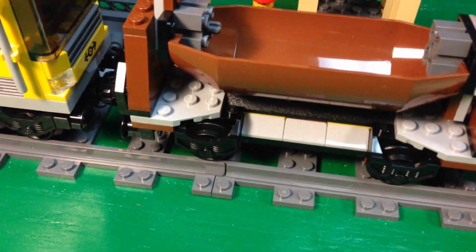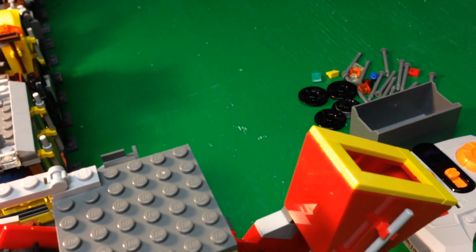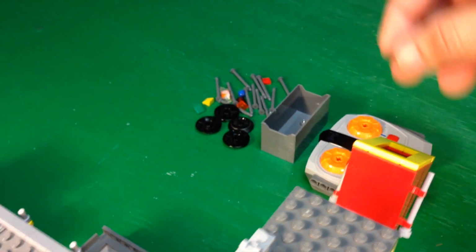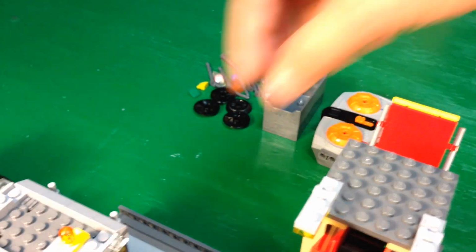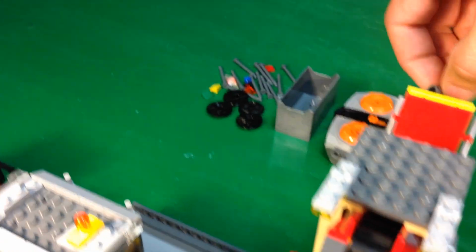And then you can load it here with this loading station, which has a little place there to load the little barrels, which are basically one by one round bricks. So I'll load them up. You just put them in here. This is where you unload them. You don't go very far. I really should have the loading station and the unloading station in two different places on the track, but we've got them side by side here, so okay.